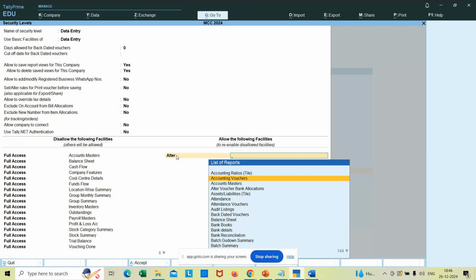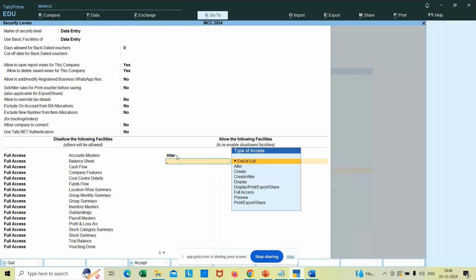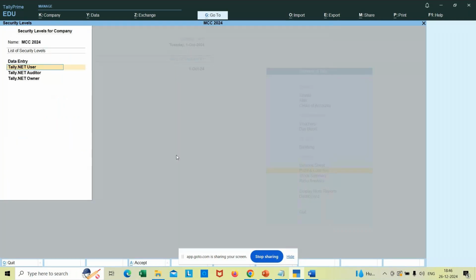Got it everyone? Alter accounting vouchers. Alter accounting vouchers end of list. If you want you can take some other options also.